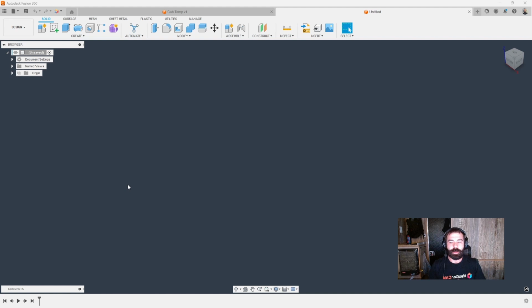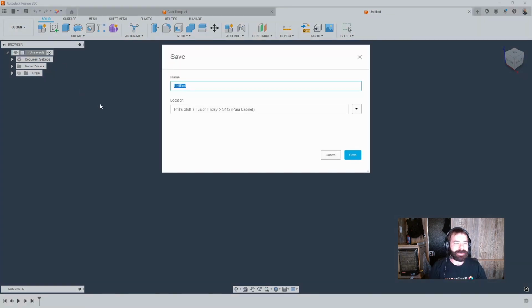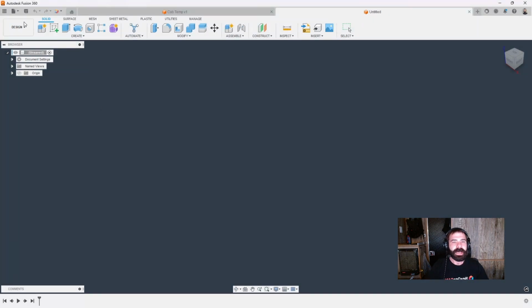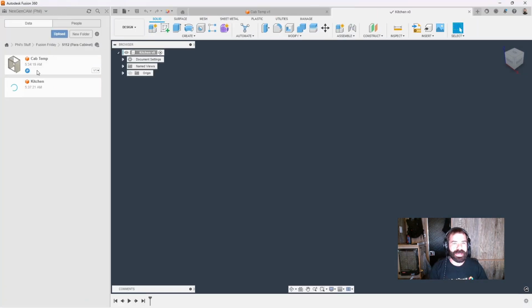Okay, so I've built my template cabinet. You may have multiple template cabinet setups based on what you guys do at the end of the day. And again, you can still make drawers, you can add your hardware to these things, everything and anything. But now let's think in the concept of, I want to place a couple of cabinets in a kitchen or something. So I'm going to start by saving my actual file. We're going to call this kitchen. And then I'm going to open my data panel and navigate to where my template file is. So what's going to happen is I can drag and drop this guy in.